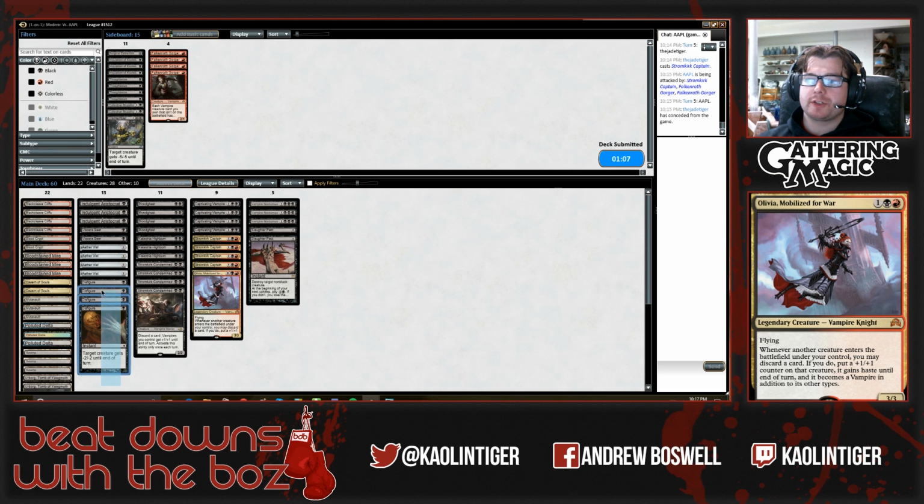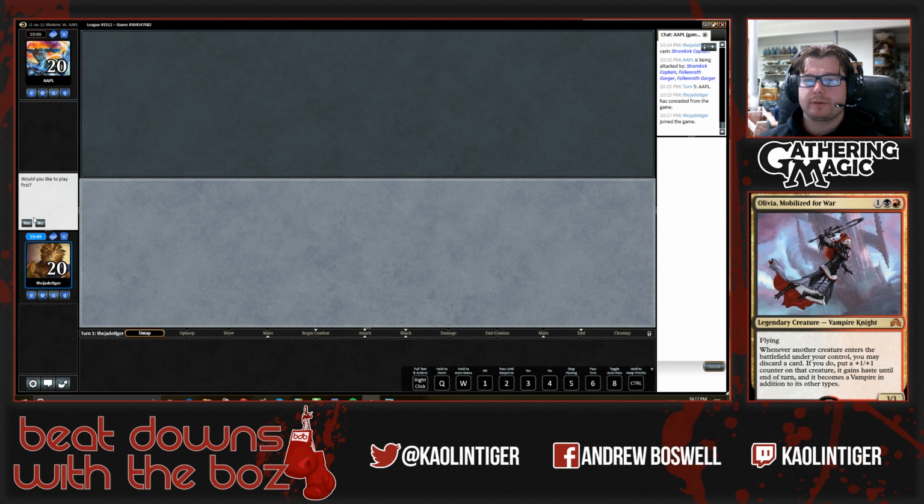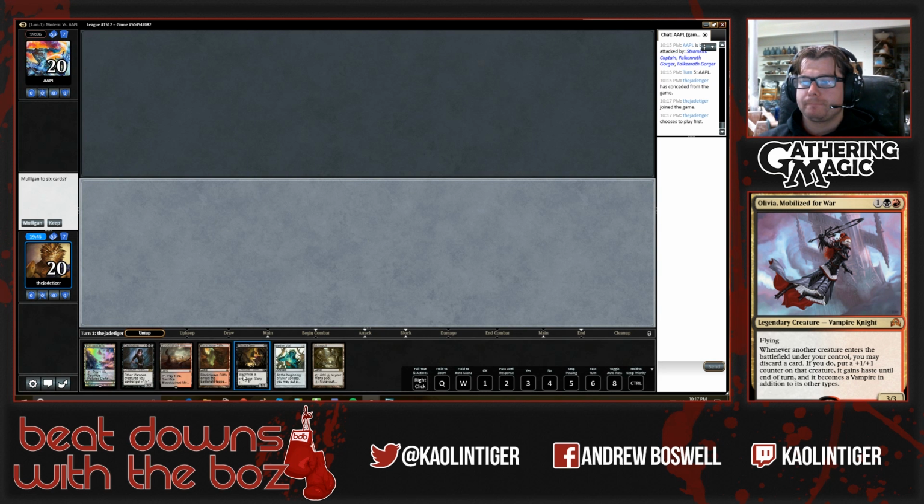And I think probably in this matchup, the Disfigures are better. But I will admit that I'm not 100% sure. Maybe you could even make an argument for the discard spells. Not the best hand, but we're going to keep it.